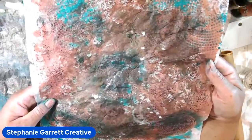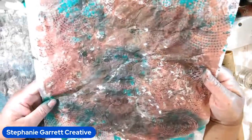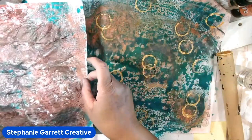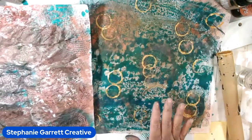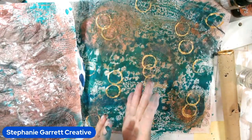So just make these in whatever color you want, whatever color inks you have, and your stamps, whatever. You can add different color stamps. You can do different color mark making with different color paints. You can jazz this up however you like. So I just wanted to give you a little bit of inspiration of what you can do.